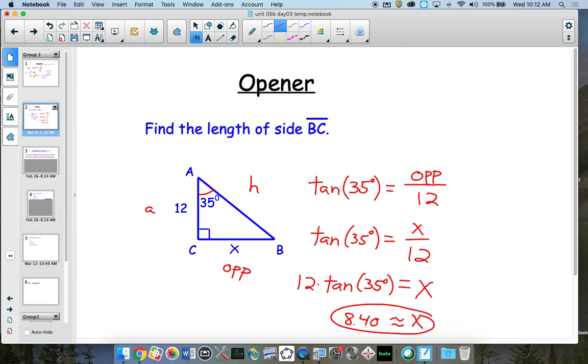So find the length of side BC. There's your answer. There's no units in this picture, so we don't have to put any units down for that. So almost 8.5 units long is the length of that side. So now you can see that once you understood from the last lesson how to figure out the tangent or the sine or the cosine and those ratios, we can make an equation using one of those three, and that's going to help us find missing parts of a triangle.